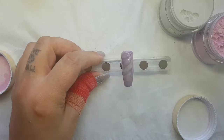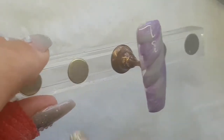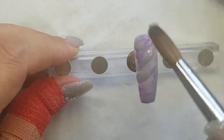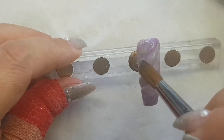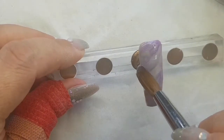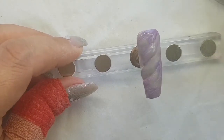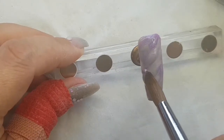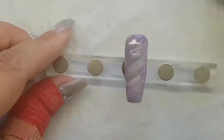That looks about right. And then all we're going to do, if we can see down these sides, see where we've missed a little bit, just going to go in with a bit of grey. Cover that bit in. And we're going to go in with a little bit of the Violet Pearl and do that bit. That's not a bad marble.